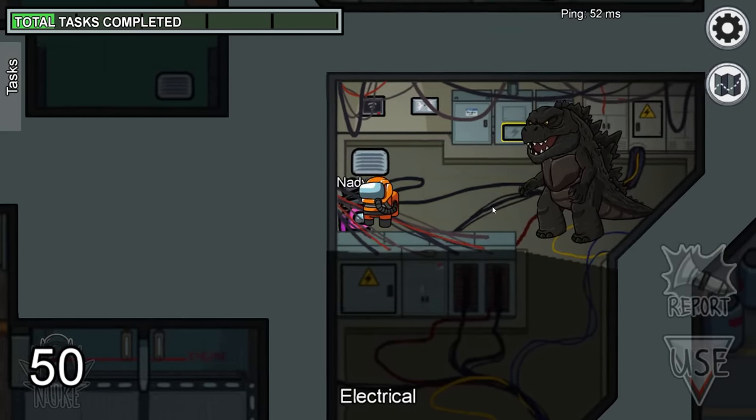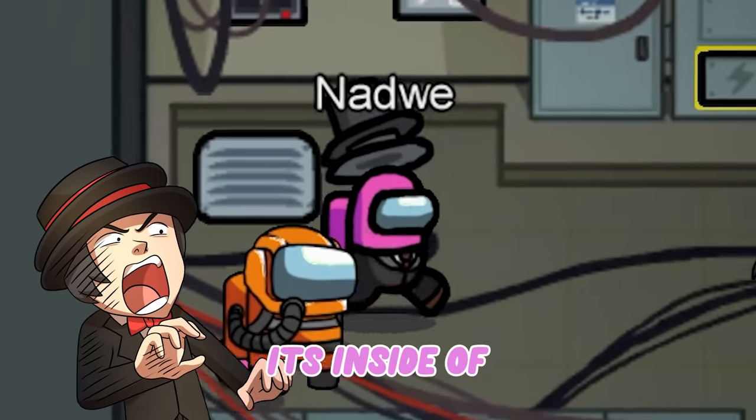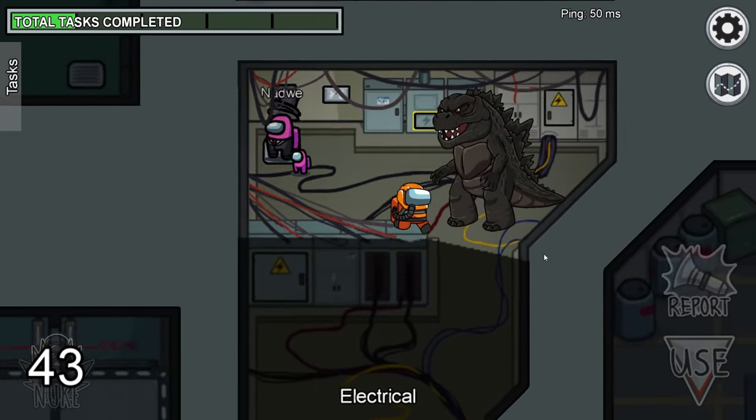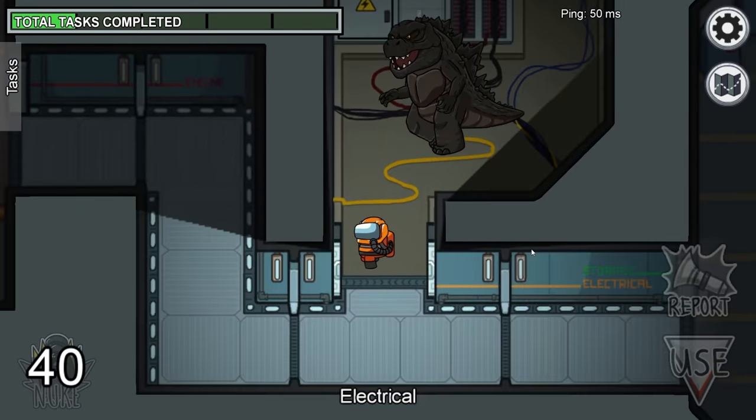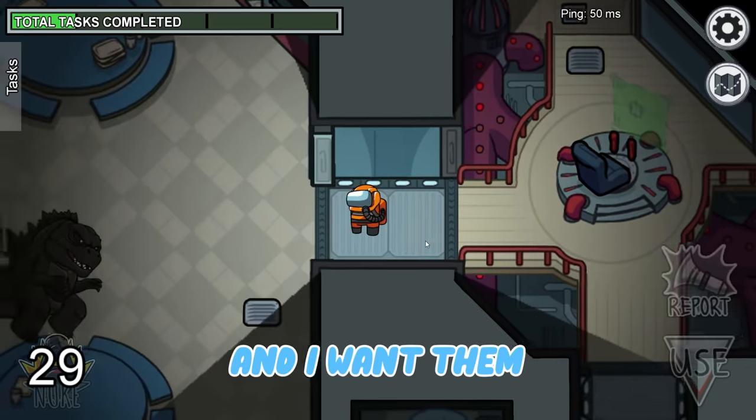Please, please, please. Leave, guys, please! Where are the cookies? It's inside the Sox's suit! No, it's not! He's lying! Give me the cookies! I want my cookies.